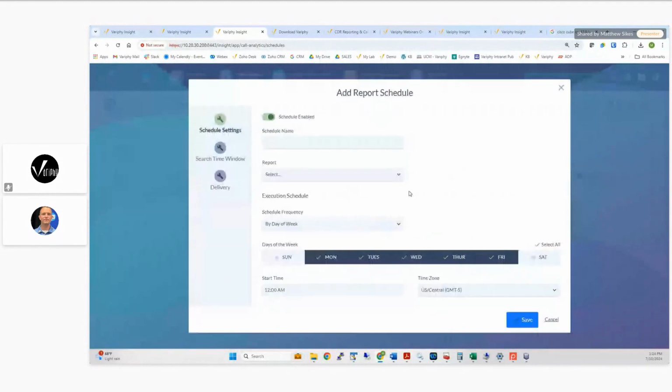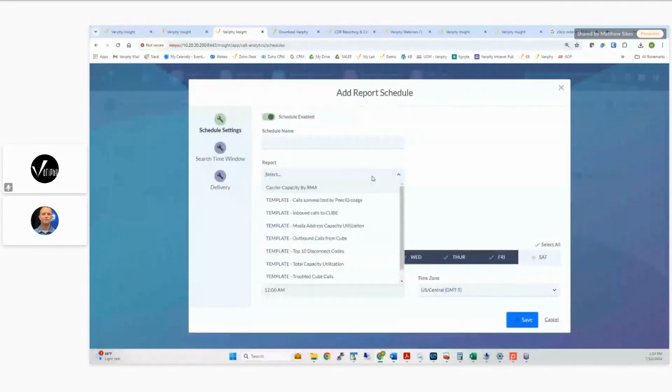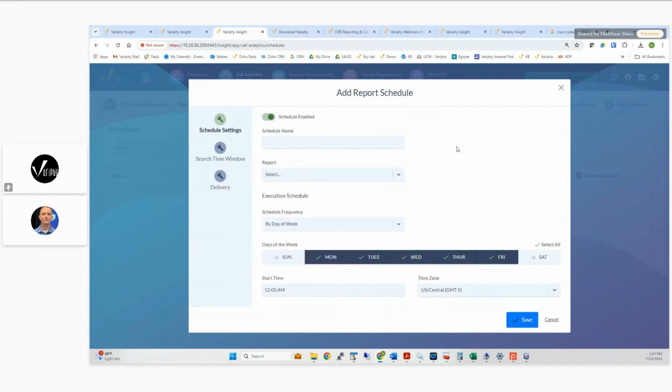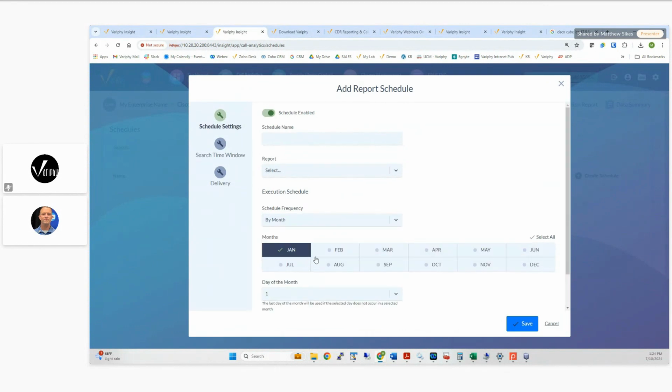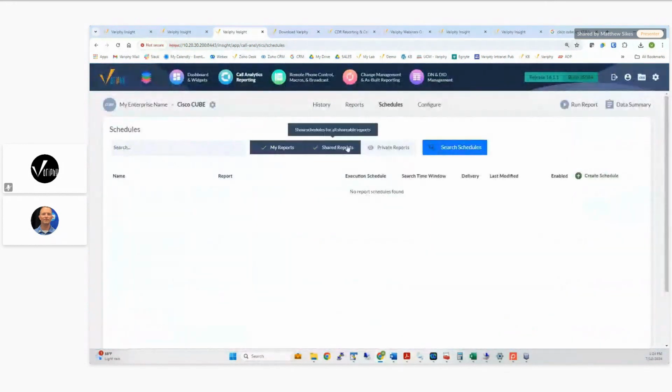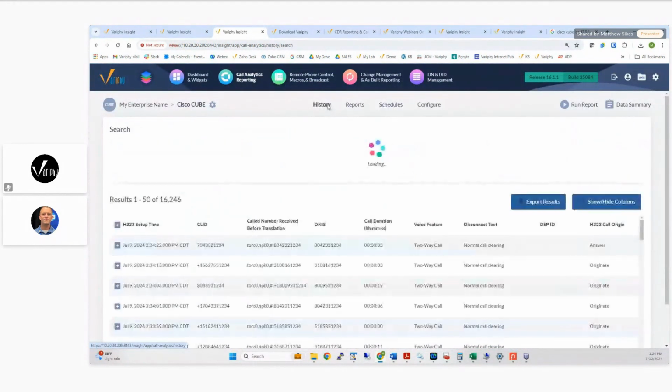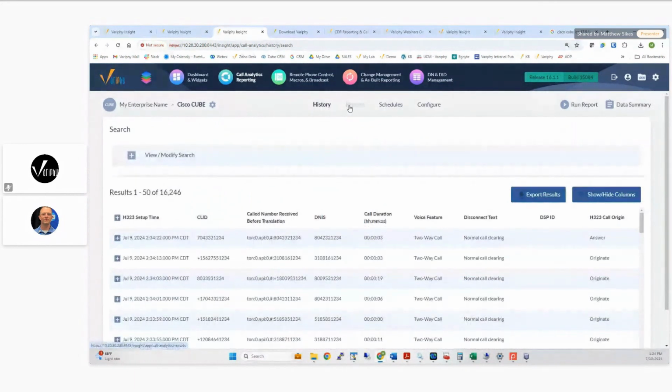Now we'll have the option to, from the drop-down list here, pick any one of those templates or that updated polished report name, and then build out its frequency. Whether that's an hourly, daily, weekly, monthly, quarterly, biannual, or just an annual basis report, certainly we can cover all of those options for deliverables. So please do know that is there, but you definitely have plenty of advantage to use the history and the ad hoc section here to garner any quick reports that you need to have in your hands at a moment's notice. Okay.